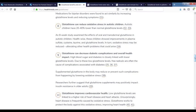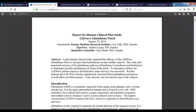And in the interest of time, you can go to healthtrends.com and look at some of these summaries for yourself. But let's move on now and take a look at some of the other work that we've done when it comes to the glutathione patch. Now, these are going to be specifically clinical studies that we have done that show how we elevate glutathione and, well, again, staying away from medical claims, just how it can support the health of the body. This will become kind of self-evident as we dig into it.